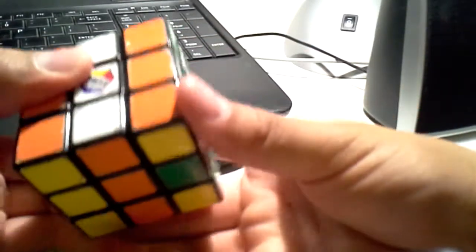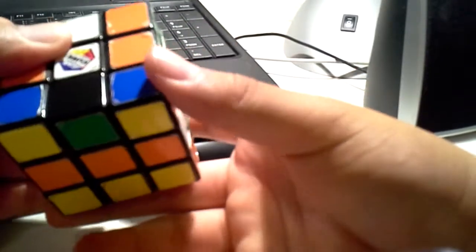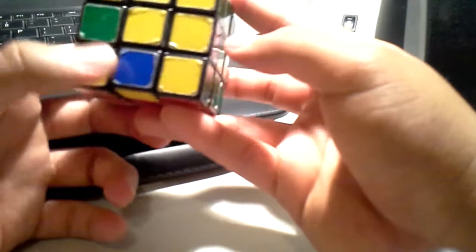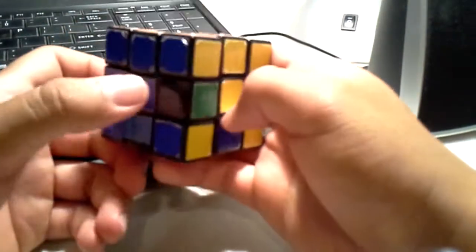So sides go up, orange counterclockwise, sides go down, bottom goes to the left 2 times, sides go up, orange counterclockwise, sides go down. So as you can see, everything was moved to the left. Now I want to move everything back to the right. So green's going to go here, red's going to go here, blue's going to go here.